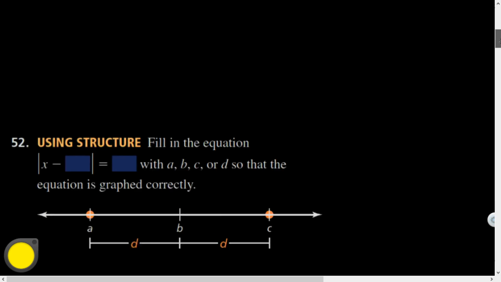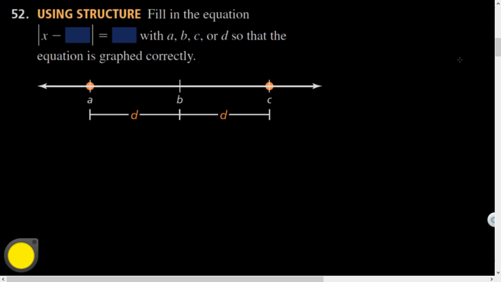And here's the same idea, just applied a little bit more generically. Notice they defined the midpoint as B, and we knew that our midpoint was subtracting B, so they already had the minus sign there, so I didn't have to make it a -B. They used a different letter than I did earlier. They called the distance away D, so this would equal D up there. And then their solutions were here and here for that equation.